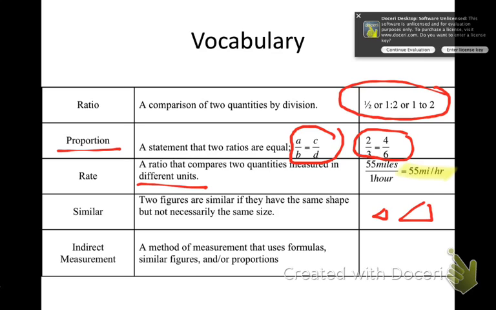There's those similar figures. And then we're going to focus a lot on indirect measurement today. This will be the tail end of everything. But we're going to focus on similar figures and proportions to solve indirect measurement. Now this is a process used to solve for something that you can't normally figure out. Something like if something's really, really tall and you want to find the height of it and you can't get a ruler or a meter stick all the way up there, you can use indirect measurement in order to solve it. But again, it's based on the whole similar figures and proportions method. So if you can do number 1 on the warm-up here today, you'll be pretty good off.